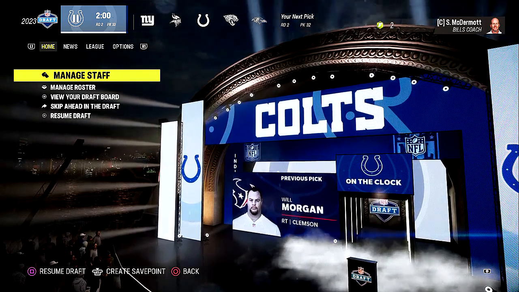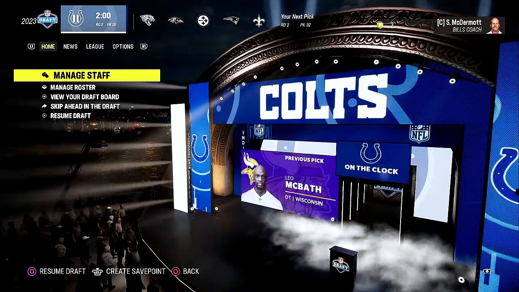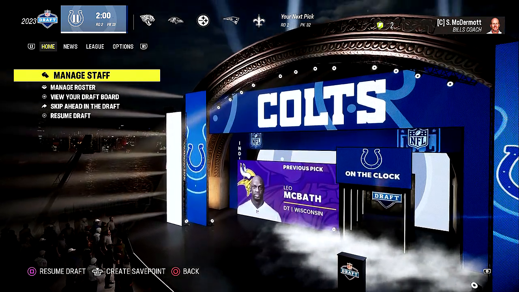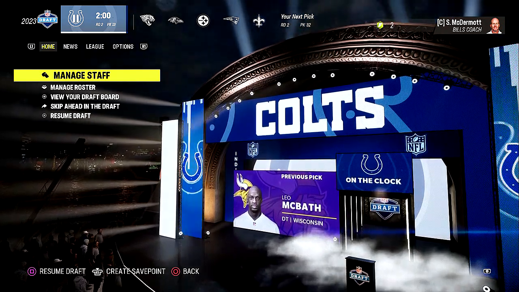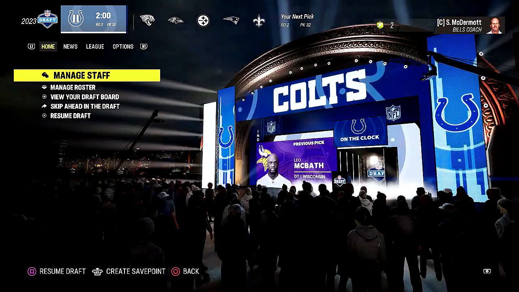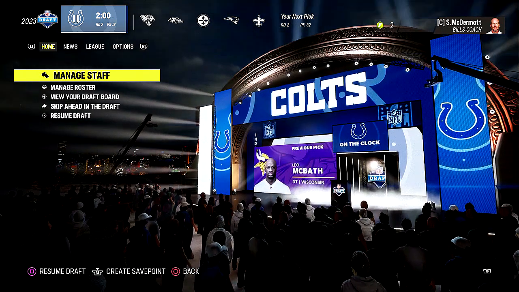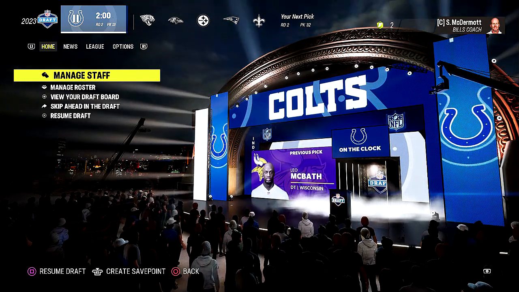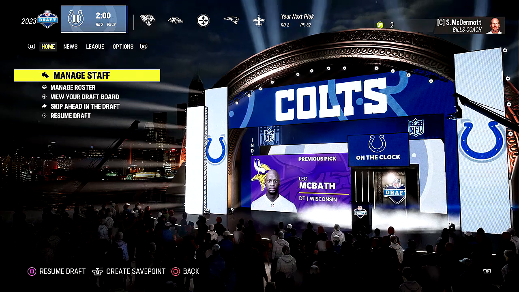So Will Morgan will get picked up there by the Texans. Unfortunately, we can't pick him up. And then Leo McBath. My buddies are telling me, this is one of the big hints they were giving me, and they finally revealed him and what he can do. And I could not believe it. I'm like, oh, you've got to be kidding me. Of course, there were some things I saw with him that I was really impressed with, but there were also some things that steered me away.